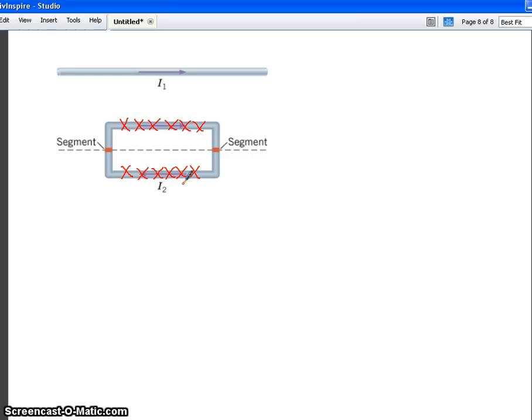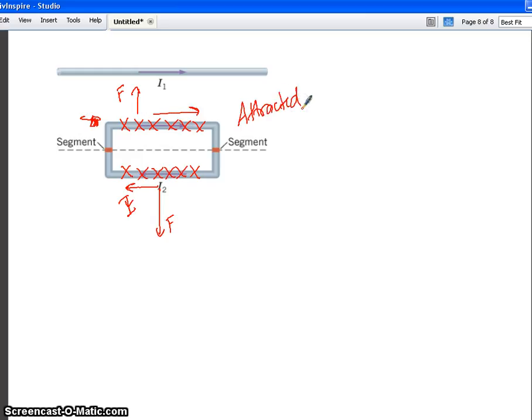So if I did right hand rule number 1, my fingers will be pointing into the board for this segment right here. My thumb will be facing in this direction right here because that's the direction of current, and my palm will be facing up. So the force would be up. If I did the same thing for this segment down here, my fingers would be pointing into the board, my thumb would be facing to the left, current facing to the left, and my palm facing down. So the force would be facing down. So the question is, will this be attracted or repulsed? And the answer is it would be attracted.